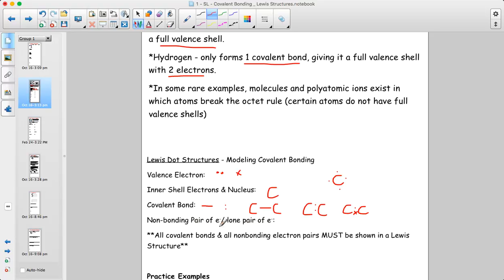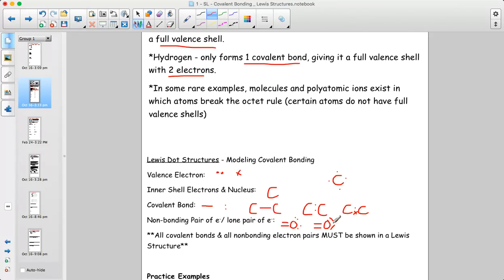The non-bonding pairs of electrons, or the lone pairs of electrons, are going to be represented either as pairs of dots, pairs of X's, or as lines. So if an atom like oxygen has formed 2 covalent bonds but also has 2 lone pairs of electrons around it, you could draw it like that, or you could draw it simply with all lines like this, and it would mean the same thing.